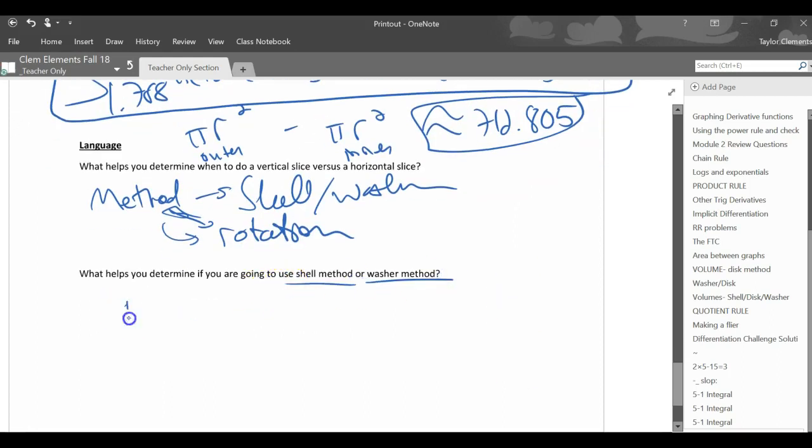Same thing here. Going to use shell or washer. Well, if you are, I'm just going to say this one. If you're subtracting the inner and outer, but it's the same graph, then you can't do washer. You can't differentiate between the two. So just look at the graph and decide if washer would work. If it's just one curve that you're subtracting from itself, it's kind of difficult. All right, so I hope this was extremely helpful, and you can let me know what questions you have beyond this.